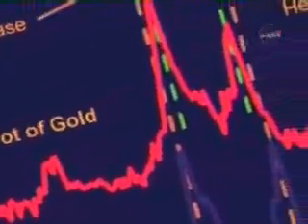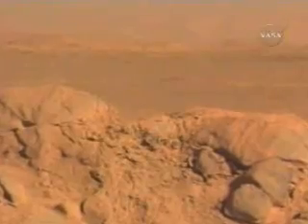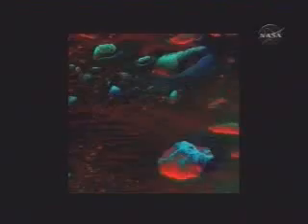We started finding hematite and lots of sulfur. And then we found even more hematite and more sulfur, and now goethite and more salt. Once we got there, it became clear that we moved to a very old environment in those old rocks where water existed either at the surface or very close to the surface and strongly modified those rocks.